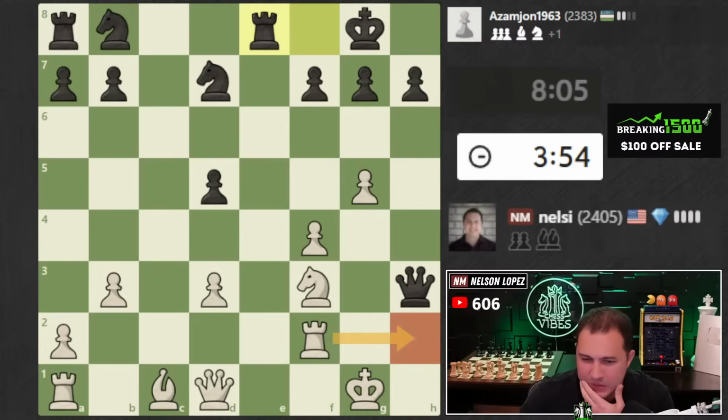If I attack the queen, he's going to move here, and then I attack the queen. Actually, he could move anywhere. I say that. He could move here too. Yeah, bishop b2 is really the move I want to play. But then the rook might come in. He's going to go knight c6.